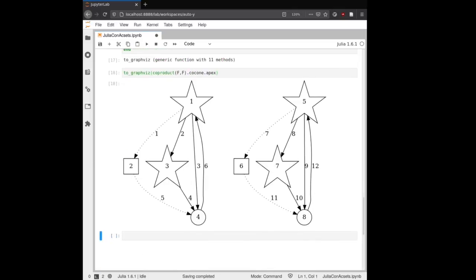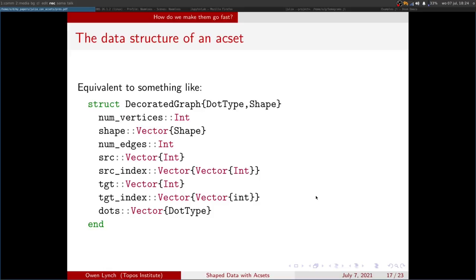Okay. Now that you've seen Acsets in practice, we're going to dive a little bit into the internals. When we constructed that Acset type, it looks something like this.